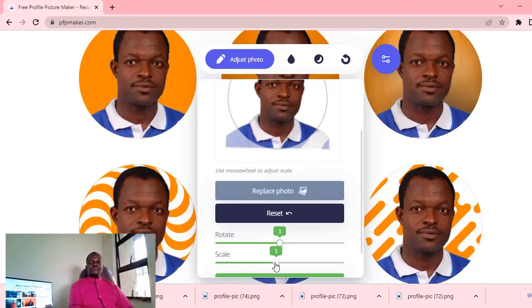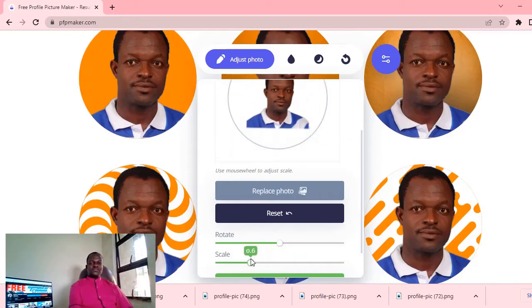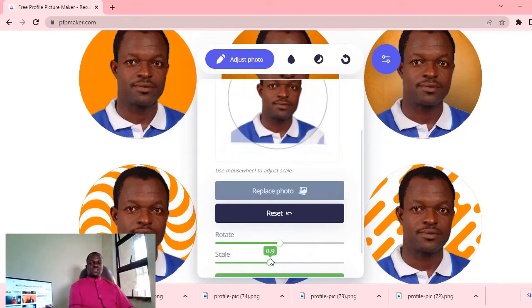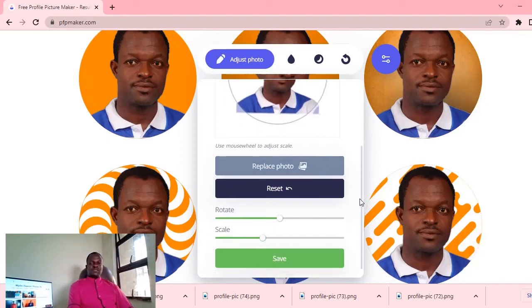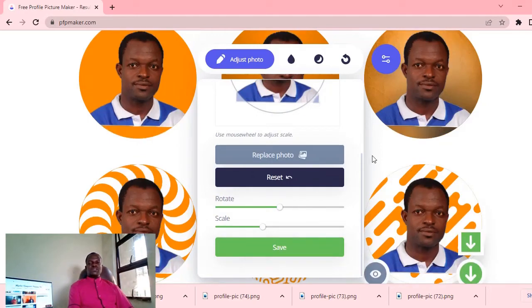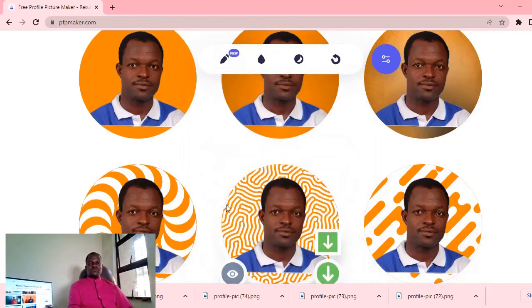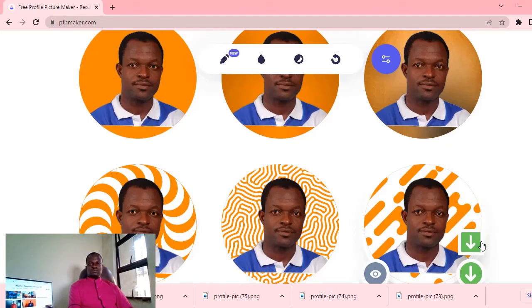Alright, coming here, you can either reduce the image or increase the image. You can see that. So if it was too large, you may reduce it a little. If it was too small, you may need to increase it using this. When you are done with all the adjustments, come down a little more. Where you see save, click on save. As you click on save, this will happen. If you observe from my system, you will see that these profile pictures have shrunk a little. We are able to see it much more.